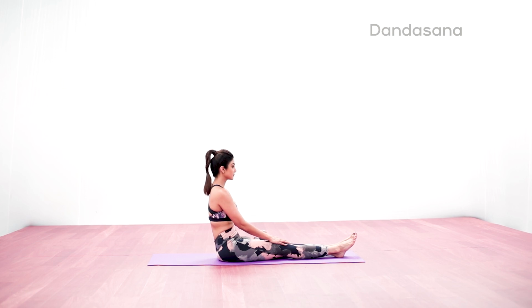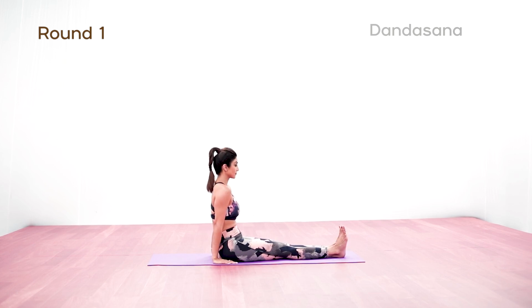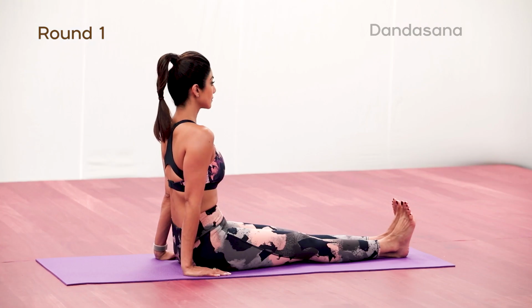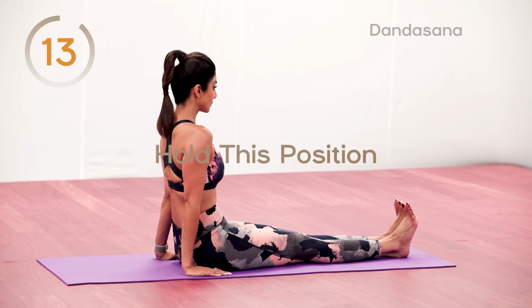Sit on the mat with your back straight and your legs stretched out in front of you and parallel to each other. Place your palms next to your hips on the floor with the fingers pointing forward. Flex your feet and press your heels. Breathe normally. Hold this position for 15 seconds.